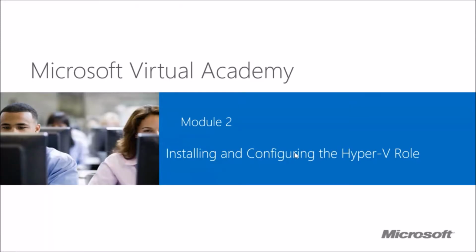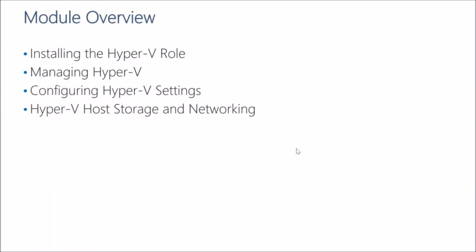The role is installing and configuring the Hyper-V role. So it's like any other server role. It's actually free as part of Microsoft Server 2016 or 19. You don't have to pay any more for it, and you just install it like a feature and role like we've been doing. So today we're going to talk about installing the Hyper-V role, managing the Hyper-V role, configuring some basic settings, and talking about the storage and networking.